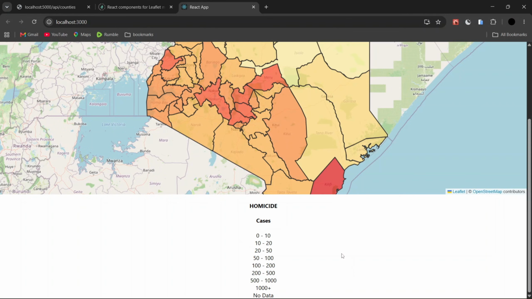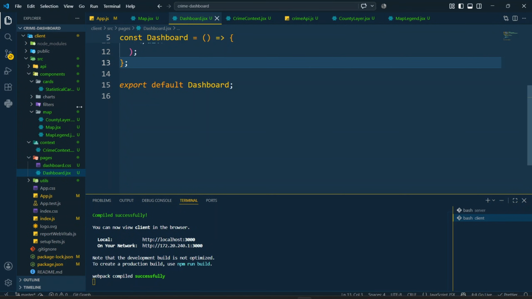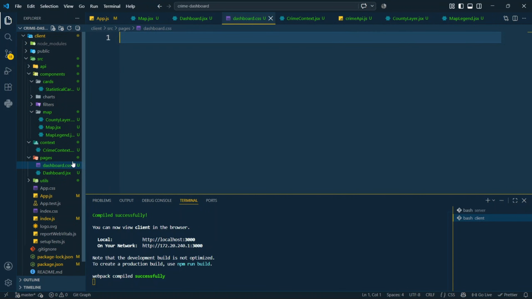So after this we just need to get now the styles inside our dashboard. So we need to go to dashboard CSS. Inside our dashboard, where is it? Dashboard CSS here, and define the dashboard CSS. So now if you just go to dashboard here and then define your dashboard class.